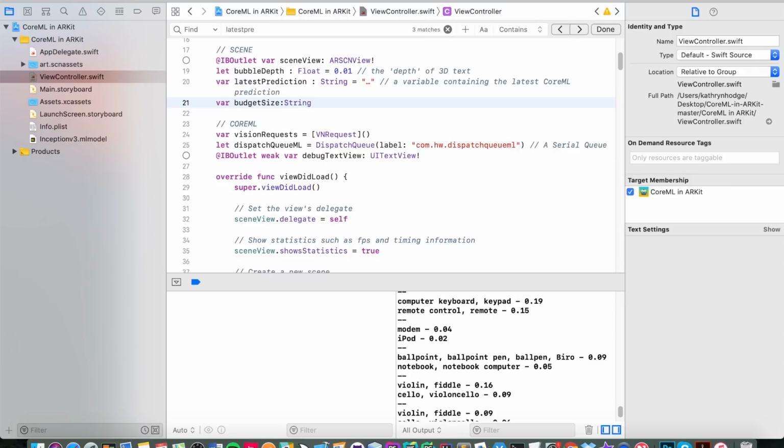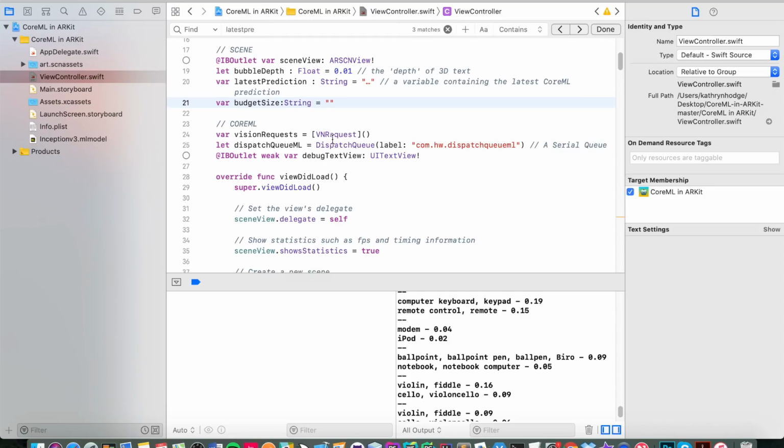And then we're gonna do a space and an equal sign, and then another space, and then we're gonna do a quote, like a double quote, and then another double quote. So we are saying at first the budget's not gonna have anything. Our budget size, and size makes it feel like it should be a number. Well, it's not going to be today.